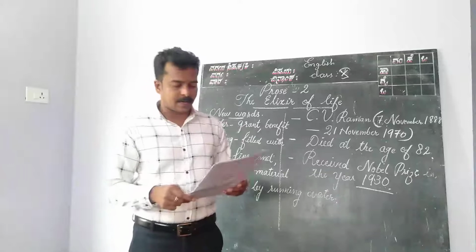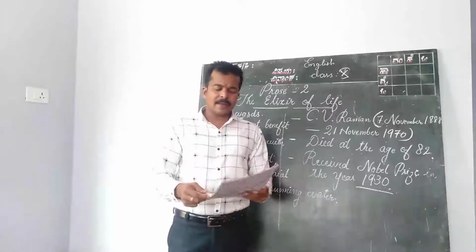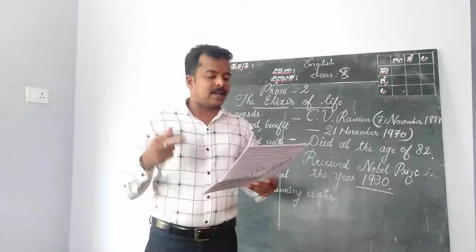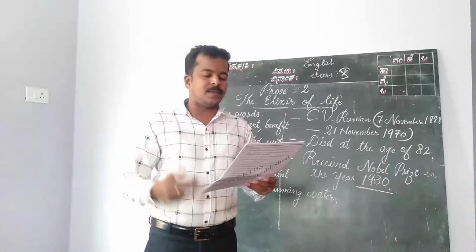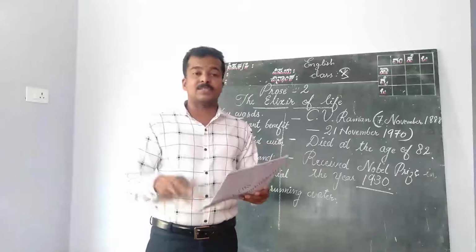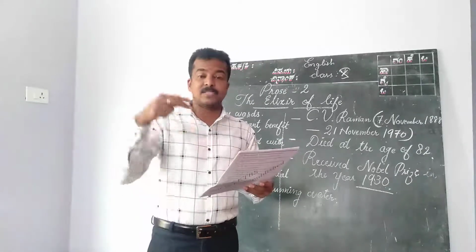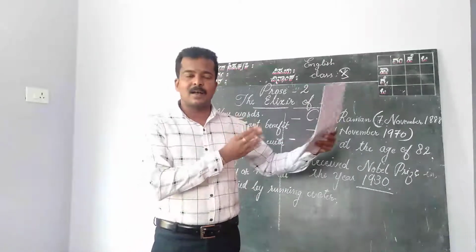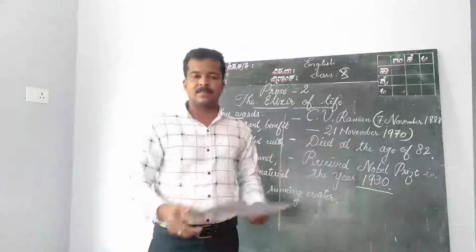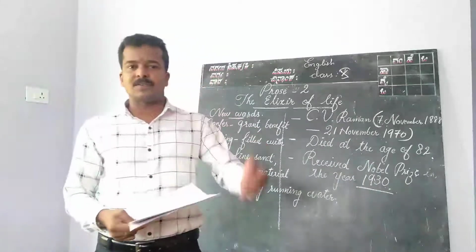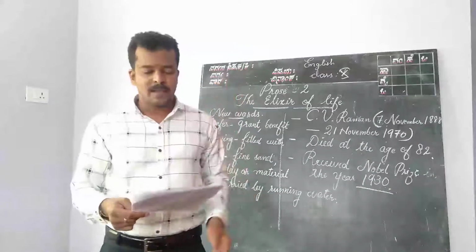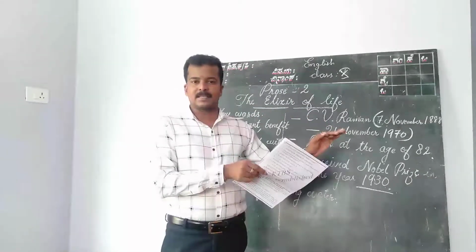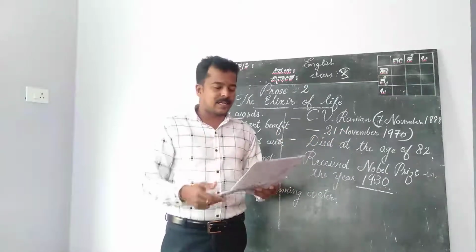Coming to the second paragraph. I remember one is standing on the line which separates the Libyan desert from the valley of the Nile in Egypt. Actually, he was standing nearby the line which separates the Libyan desert from the valley of the Nile in Egypt. The Nile River, you know very well, is the longest river in the world. Am I right? Actually, he was seeing the situation in both places, and as we go forward, you will easily understand.